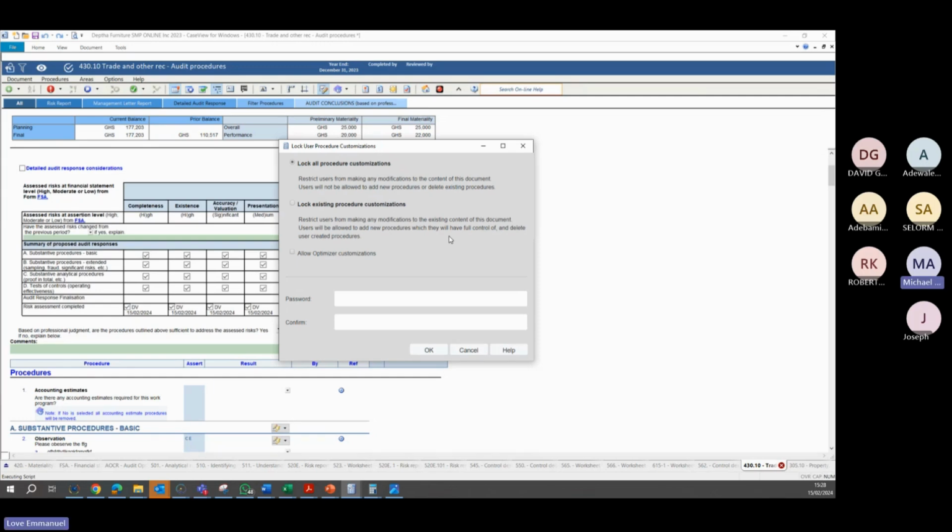We are going to lock existing procedure customizations. So why do you say lock existing procedure customization? Tell me what you understand by the two. The first one. Tell me what you understand by the second one.